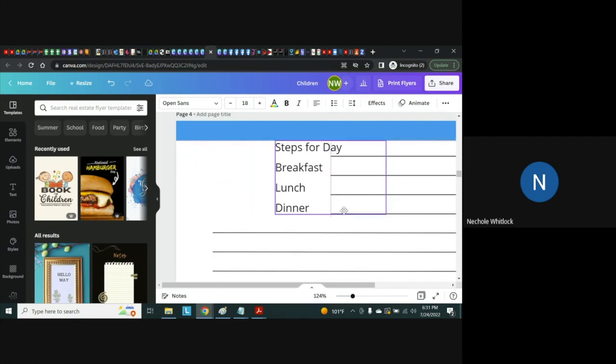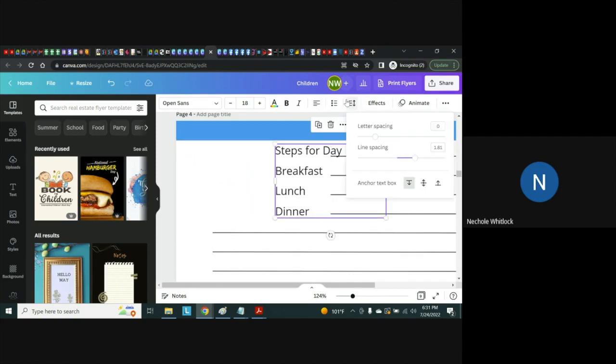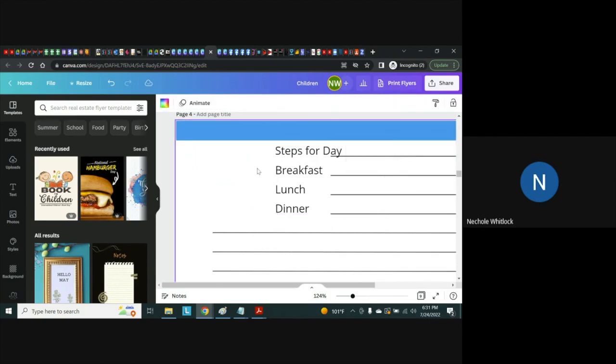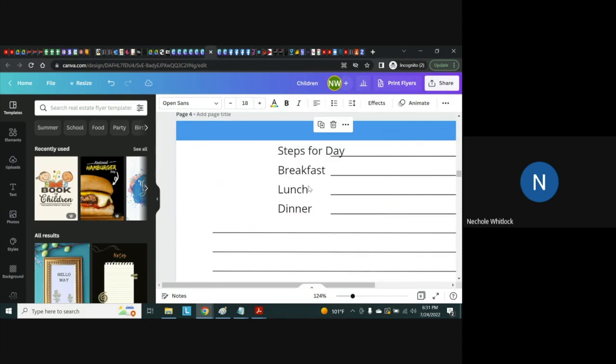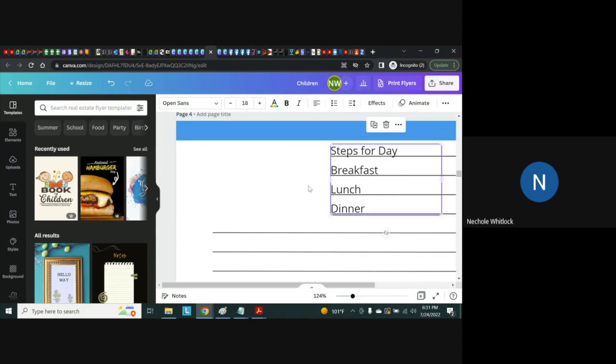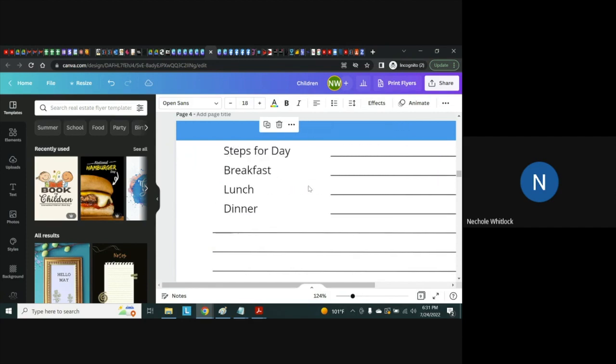And I can adjust my line spacing, so it's going to be pretty close to actually being on the line. Okay. But you can use that line spacing if you're creating some type of tracking sheet.